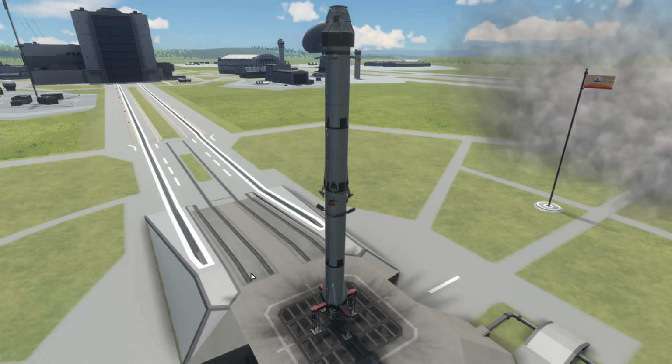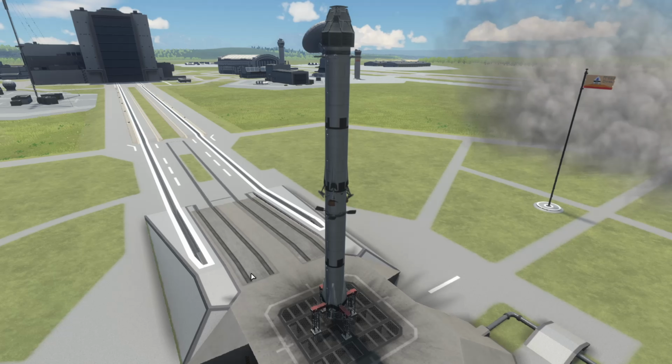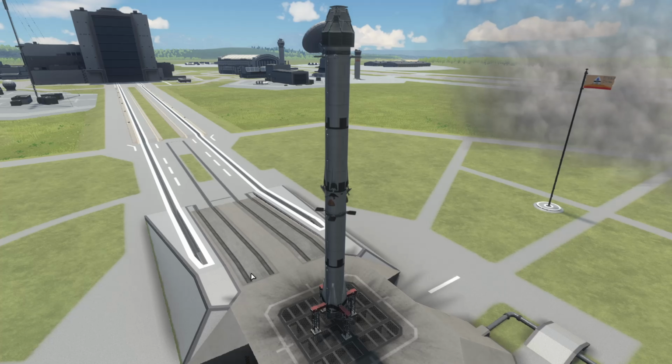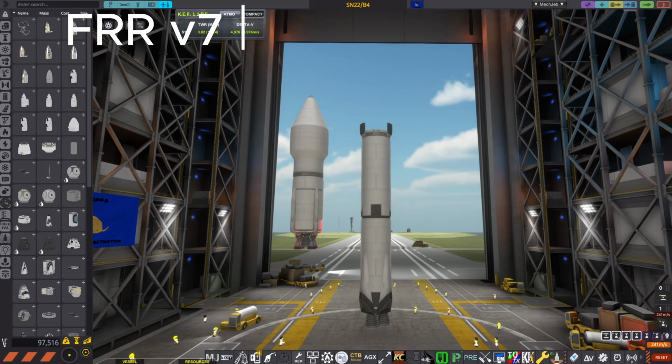Alright, we have had shutdown. Now it appears we are testing the landing legs and grid fins, both of which are required for the flight and landing back on Kerbin and Duna. This flight will feature the first reflown second stage and booster, although the booster has been reflown before, just ending in splashdown, which we hope to land this time.